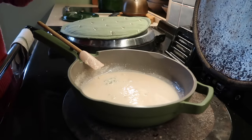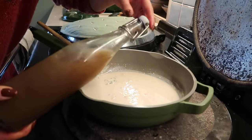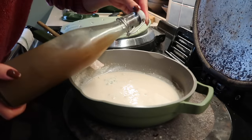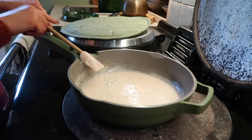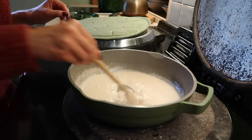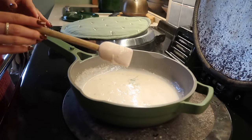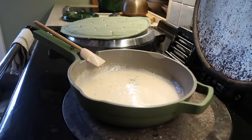I noticed in Em's post on Instagram, she used a chicken stock cube in her sauce, but I have got proper fresh chicken stock. Well, I think it's actually turkey stock. In the fridge, homemade, of course. That blog post will be live by now if you want to make your own veggie stock. Delicious for soups and loads of recipes. So yeah, a couple of little changes to my usual.